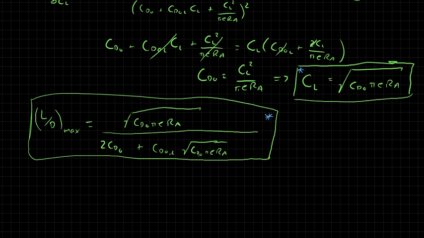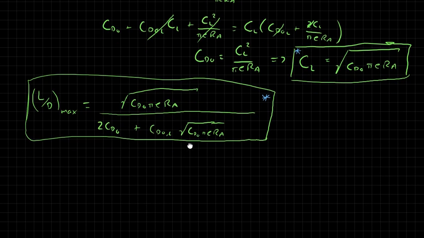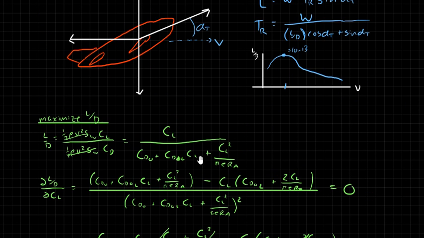Okay, now recall, if we go all the way back, what we were trying to do. Let's just kind of get back in touch with what we were trying to do. Our goal here was to minimize the thrust required by figuring out the airspeed that we should travel to minimize the thrust required. And we found along the way that in order to do that, we want to maximize the lift to drag ratio. So the goal here is to find a velocity, and we don't have one. But remember that the lift coefficient is a function of velocity. So let's go back and revisit the definition of the lift coefficient.